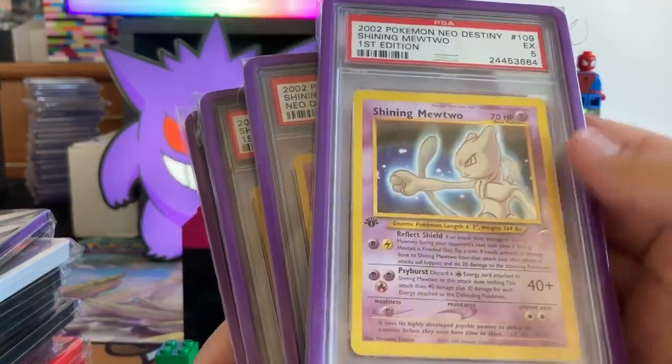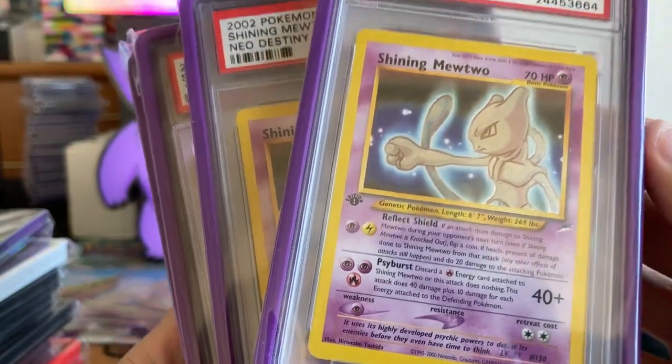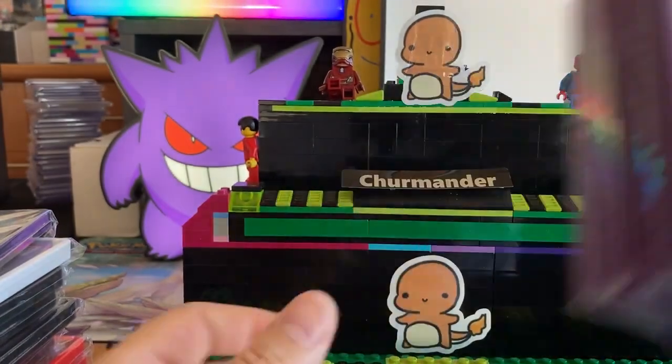Another thing I want to mention is that look at the electric and the fire energy. That's very, very unique on this beautiful art Shining Mewtwo.